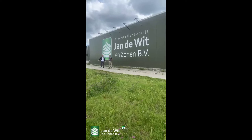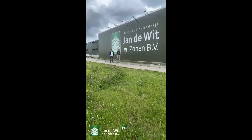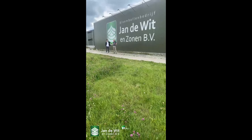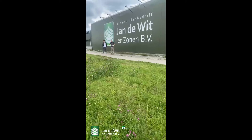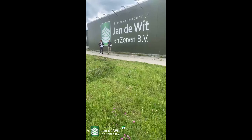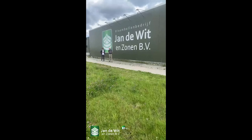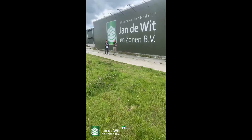Kijk, like we are a bulb grower, we are also a trader and an exporter, but a bulb grower basically is also a farmer. And as you could see in the news recently, there are many protests of the farmers because of the very strict environmental regulations making the farming very difficult. So the farmers protest with their tractors to the government city on the highways, and of course we share their worries. We don't protest yet, but on the other hand we fully support them because it's very important that our beautiful industry, in balance with our beautiful nature, can continue for the next generation.